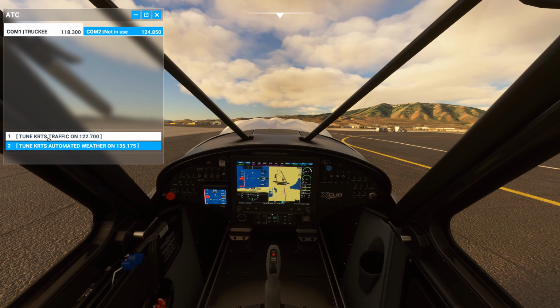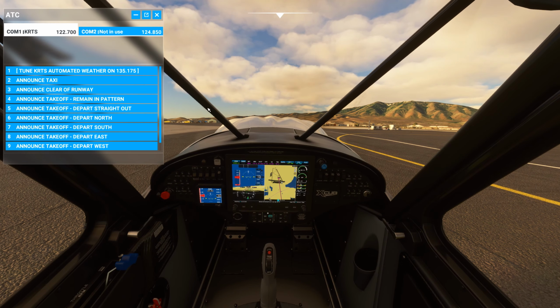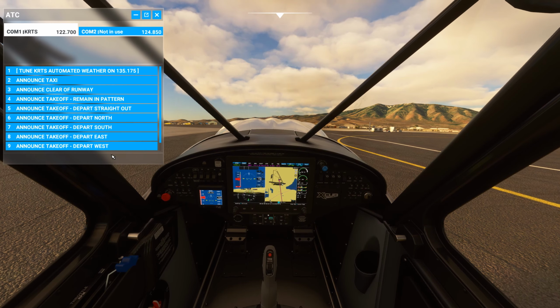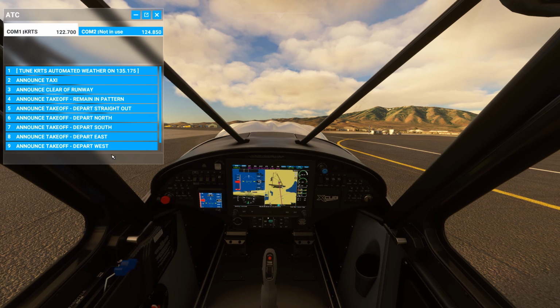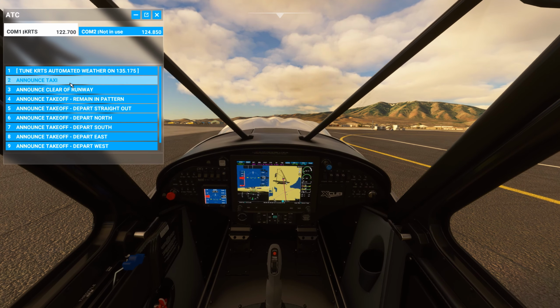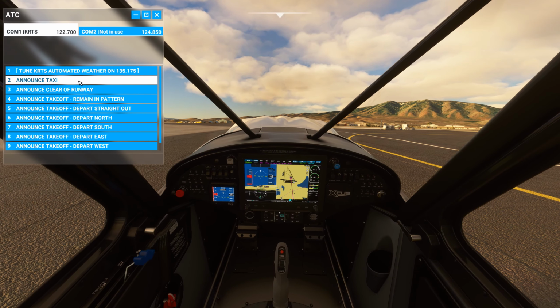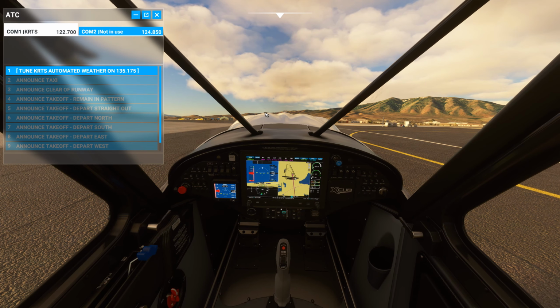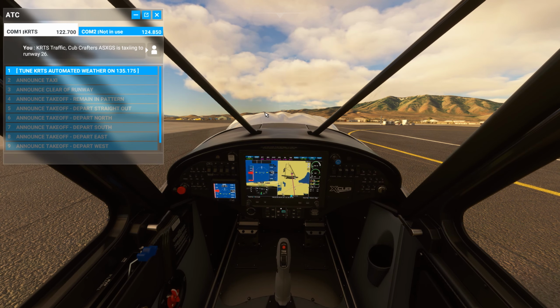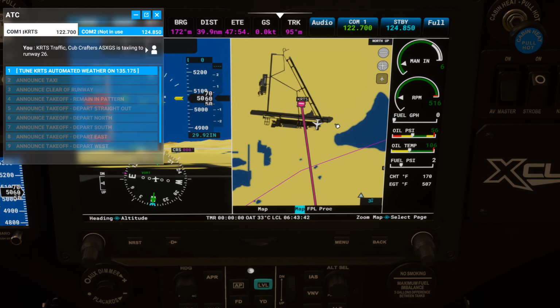First thing we're gonna do is tune to the traffic of the airfield that we're on right now. And because this is not an actively ATC'd runway, all we have to do is announce our intent to depart. So right now we're going to announce that we're taxiing to our runway, and then we'll depart from that runway. Kilo Romeo Tango Sierra Traffic, Cub Crafters Alpha Sierra X-Ray Golf Sierra is taxiing to runway 26.